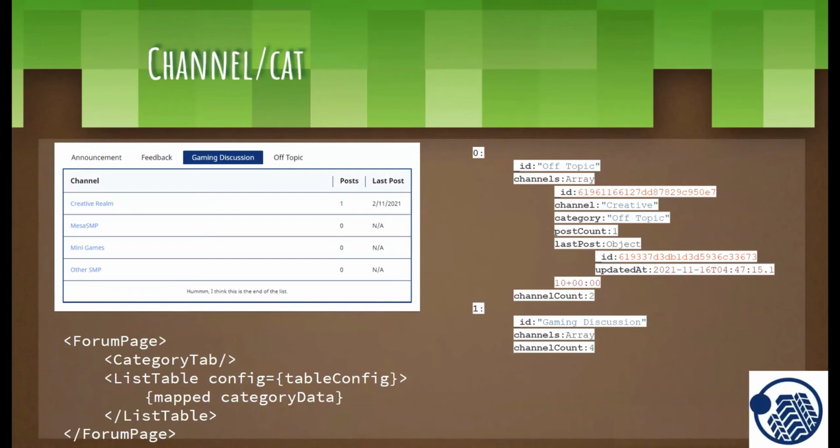All right, thanks, Toby. So basically, I will be talking about how our core component, the forum feature, will work. When the user first goes into the forum page, the component will initiate an HTTP request to the backend server to request data. The backend server will then use a few stages of a Mongo aggregation pipeline to process the data and return it to the client-side application. The data returned is similar to what you can see on the right-hand side.